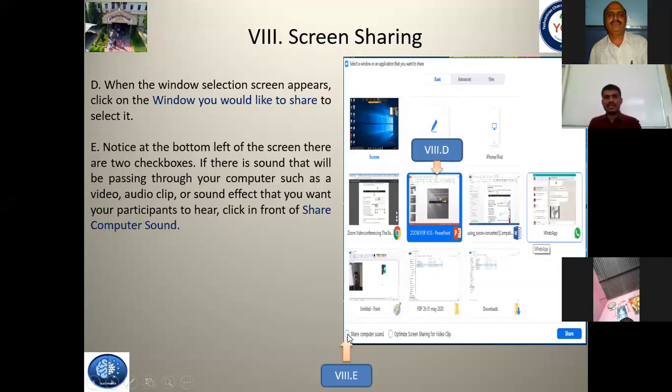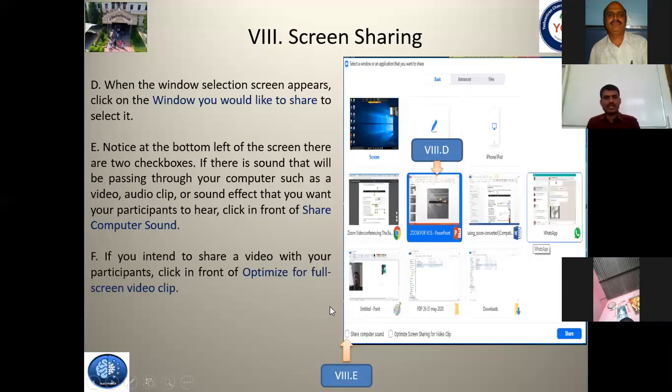If share computer sound is not selected, and your presentation includes a video or audio clip, then the audio will be clear on the host or presenter side, but participants cannot hear that audio. So you should definitely click in front of share computer sound, so that you can share your computer sound with the participants.